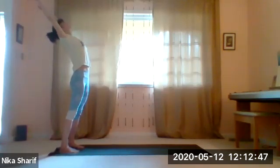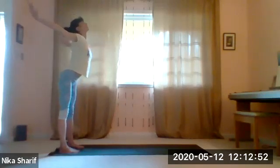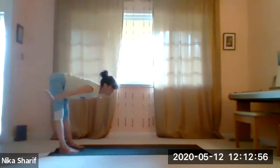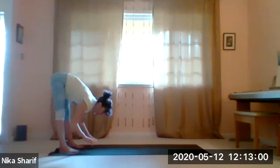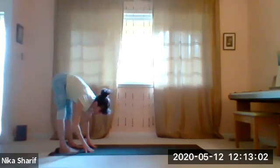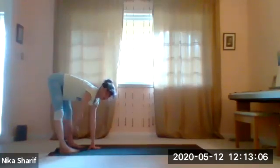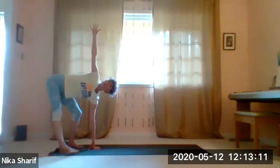Reach your arms up, up, up. Arch your back. And this time, we're going to release our arms and we're going to go into our swan dive. Yay. Beautiful. If you cannot touch the floor, use whatever props you're using. We're going to bend our left knee. We're going to keep our left hand on the floor. Another rotation. Right arm is reaching as far toward the ceiling as possible.